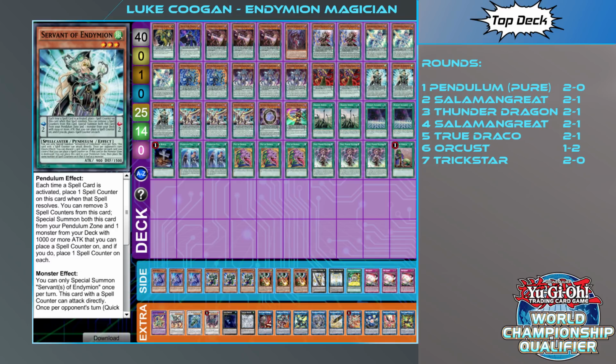And it's also got a really good Salamangreat matchup because of the Hieratic Link, Sloth, Dweller, and Protection for them. And now it also has a really good Sky Striker matchup because of the Endymion cards, as they find it really hard to clear a single Endymion with a counter on it. Salamangreat is probably the best matchup for this deck, but it does have a good matchup versus any deck with a low ceiling.